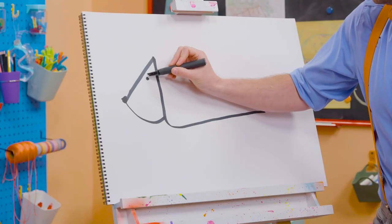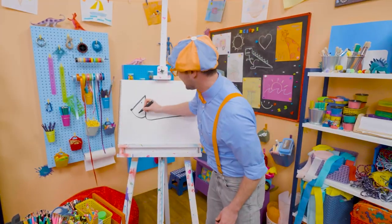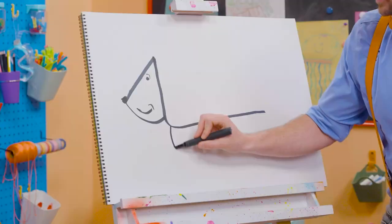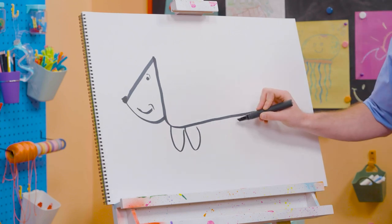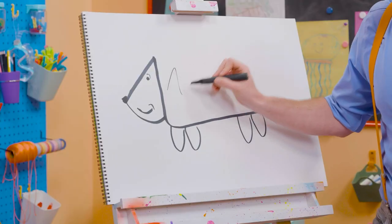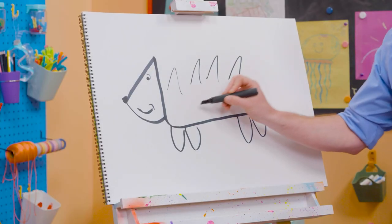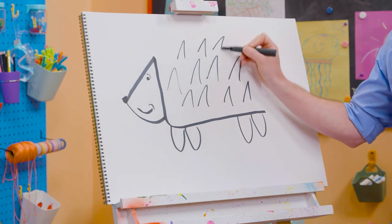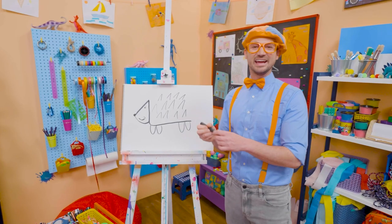And then another circle, and that's the eye. And then a big smile, because they're all so happy. And then we need some U's, just like that, for the legs. Whoa! And then we're gonna do some upside down V's. Whoa! For the pokies. Wow, there we go. Cute animal.